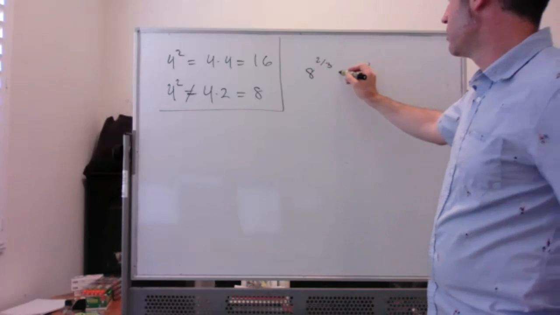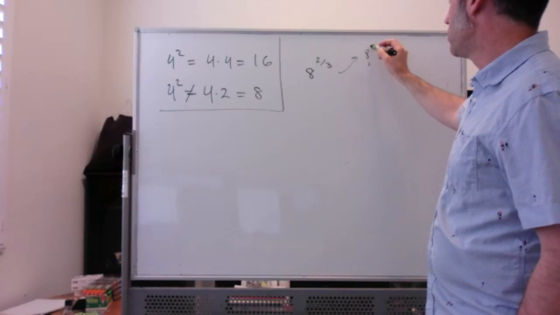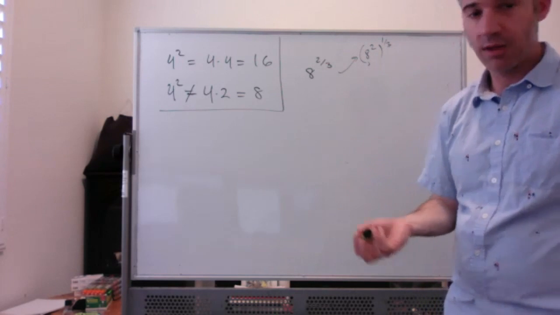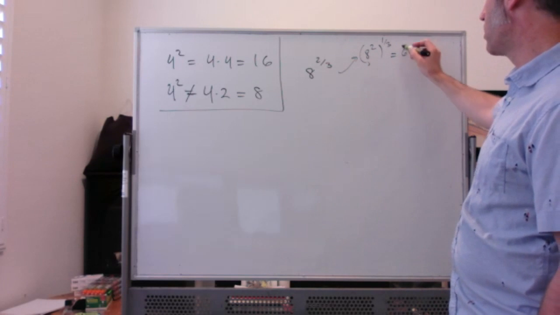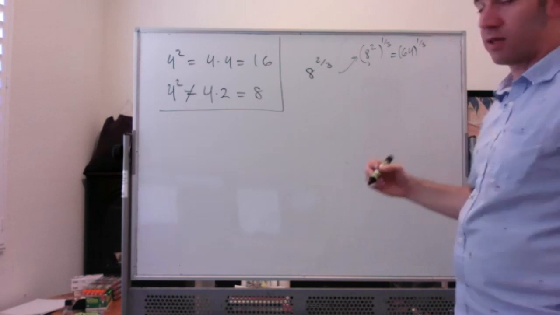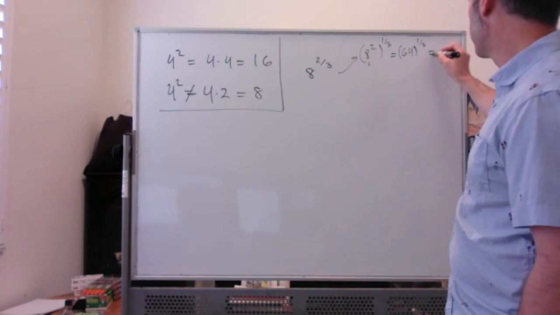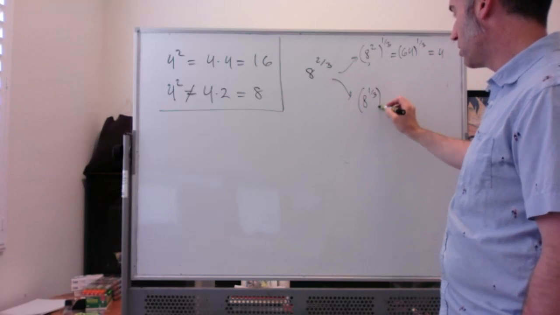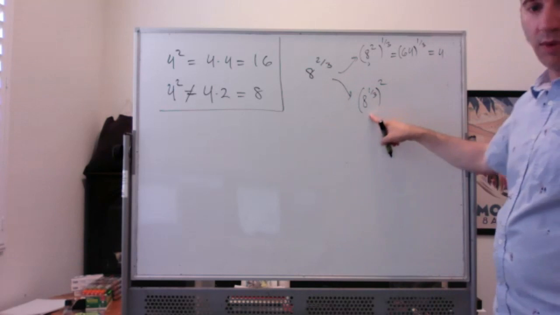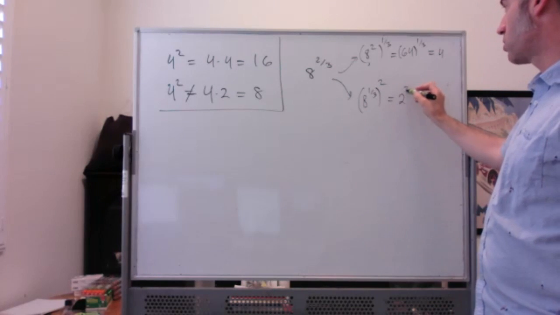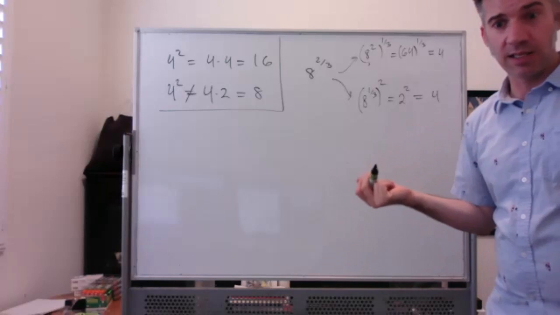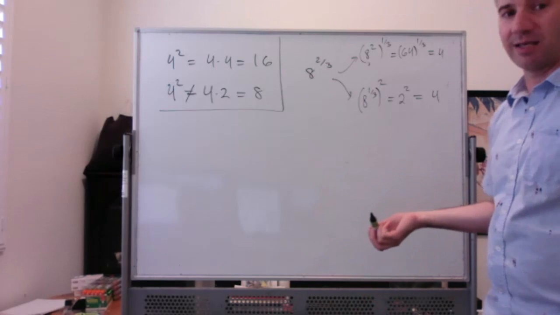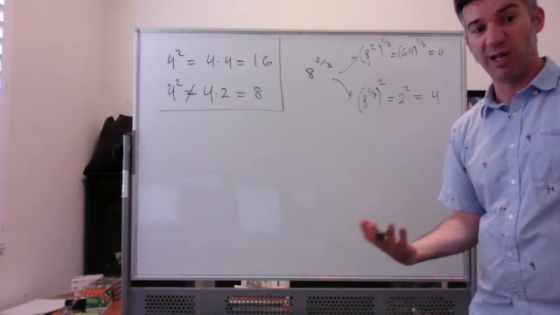One choice is to write it as 8 squared to the 1/3 power. And that's perfectly fine. That's going to be 64 to the 1/3 power, and the cube root of 64 is 4. Or you could do it as 8 to the 1/3 squared. 8 to the 1/3 is 2, and 2 squared is 4. And the nice thing is, no matter which way you do it, it's going to turn out right. The not nice thing is that if you do it one way versus the other, sometimes it's much worse.